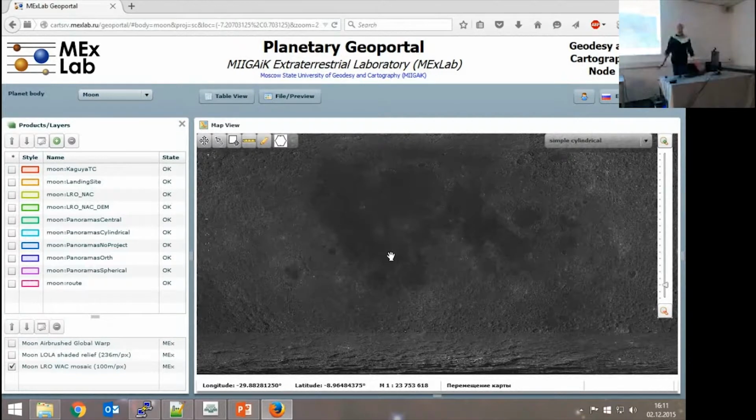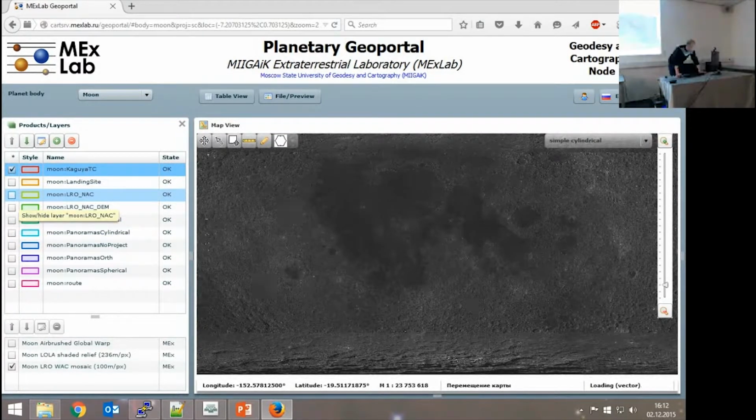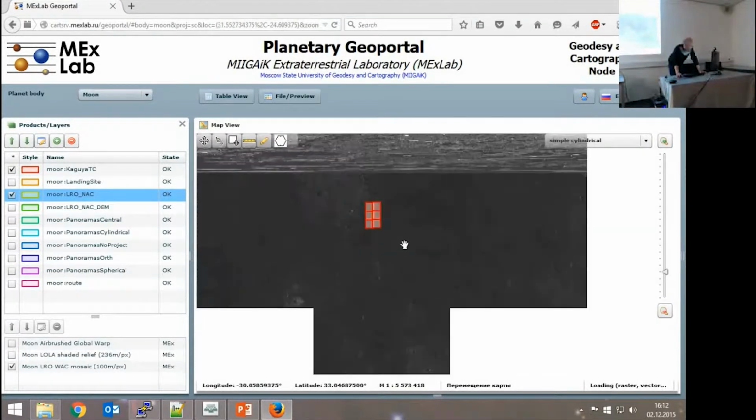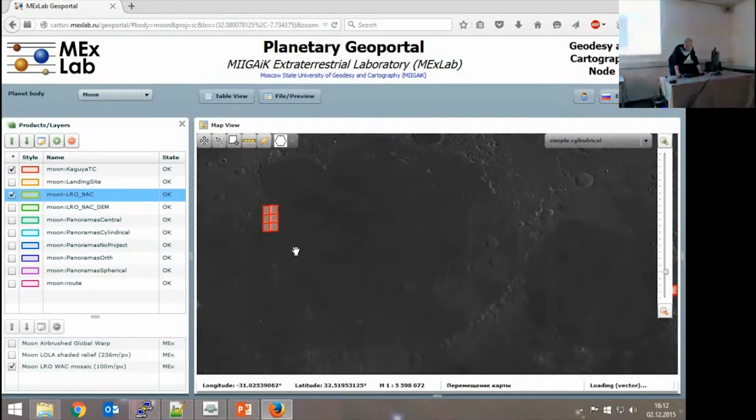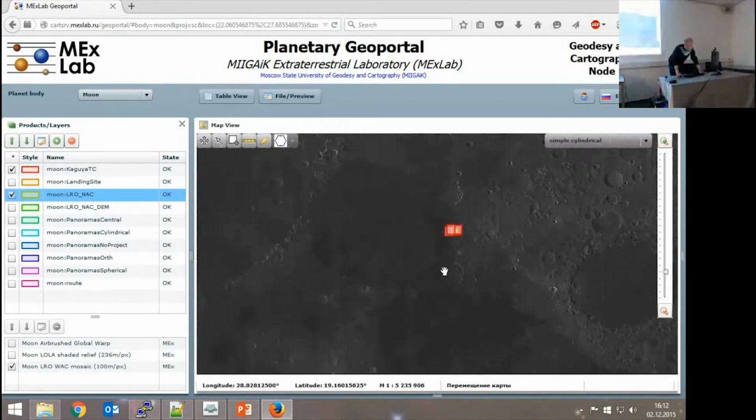But this obviously does not have enough resolution to recover the tracks of Lunokhod, and for that we could use more context. For this we will take Kaguya and also NAC images.